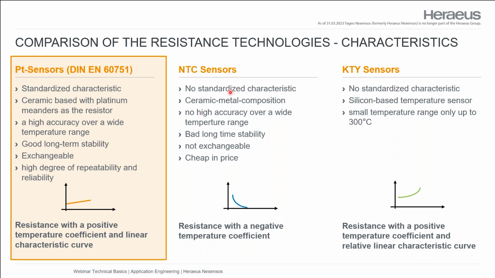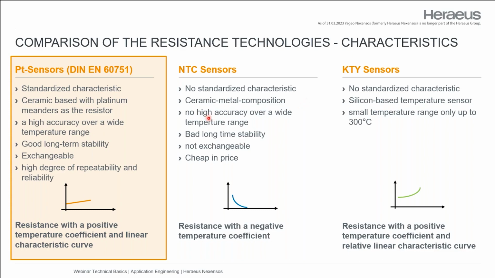This is different if you work with an NTC sensor. The NTC sensors are not standardized. That means every supplier has his own curve which describes the behavior of the sensor under the different temperatures. Compared to our system, it's not a sandwich system. It's more or less a metal or ceramic-metal composition. And this composition itself has a certain resistance, which leads to the resistance behavior of that element here.